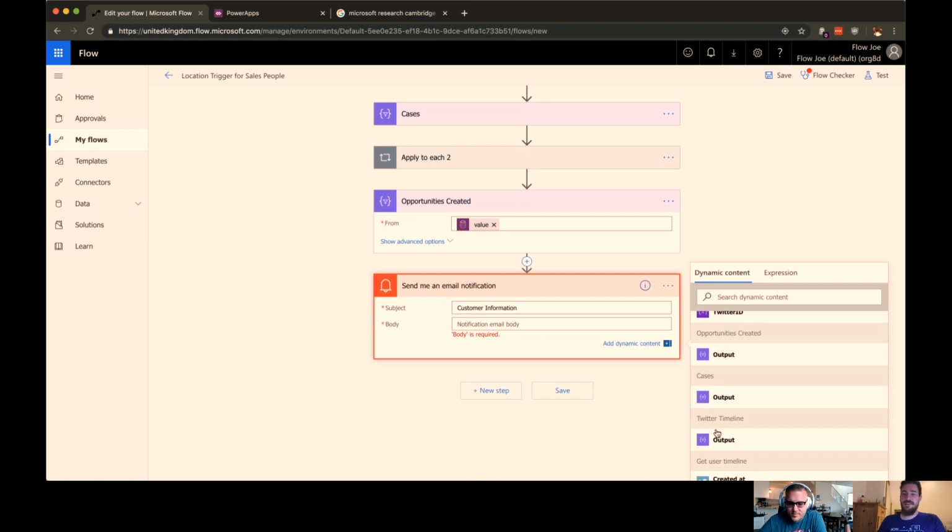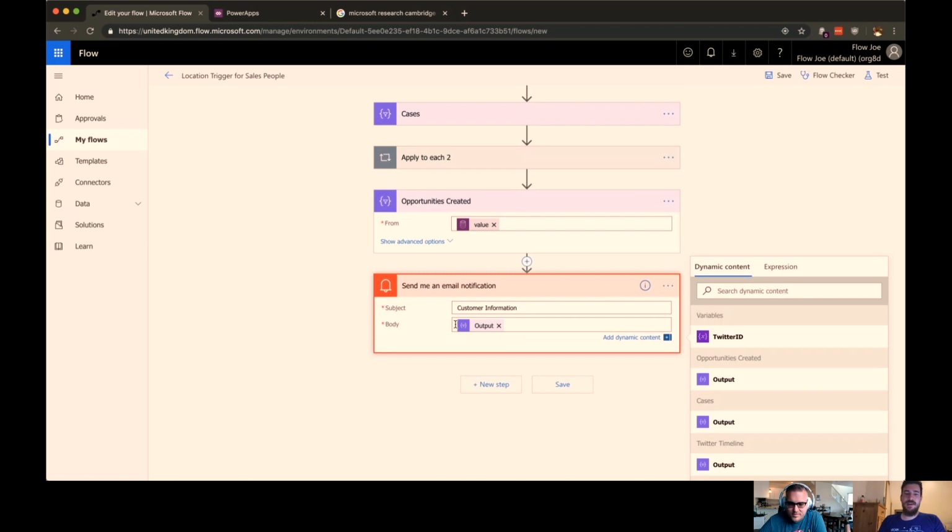For sure. So then we can say, okay, let's pass the Twitter information through, let's pass the cases information through, and then let's pass the opportunities. What we can then do is separate it: cases, Twitter, and opportunities.